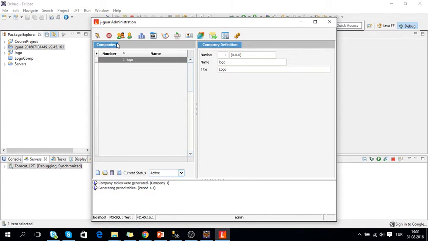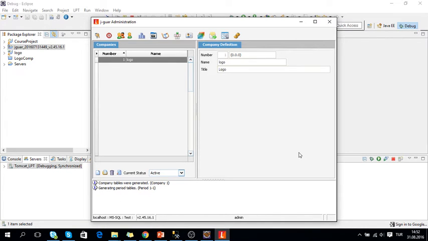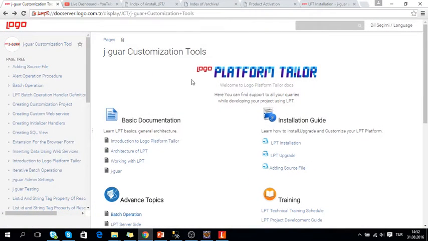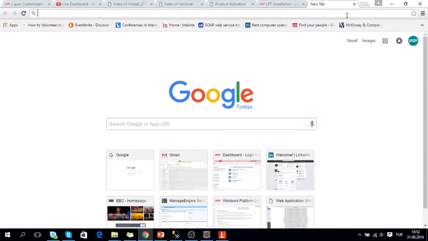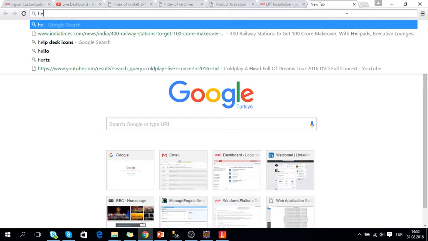It's still going. The most direct support that our customization development team gives is generally through the help desk, the international help desk.